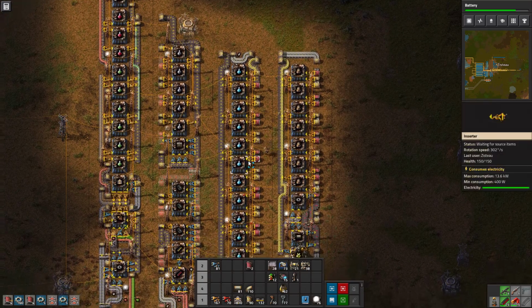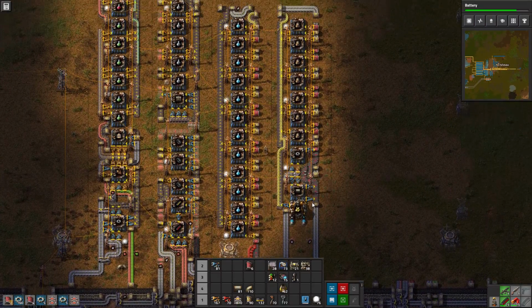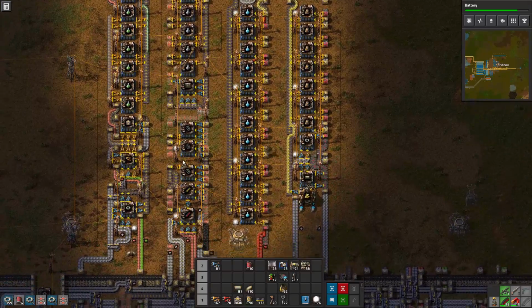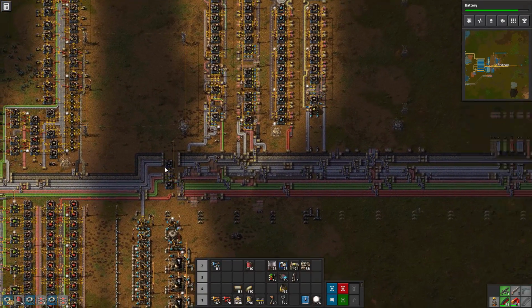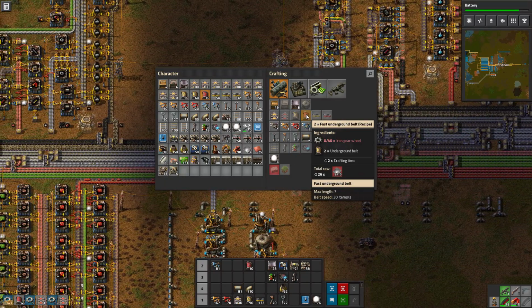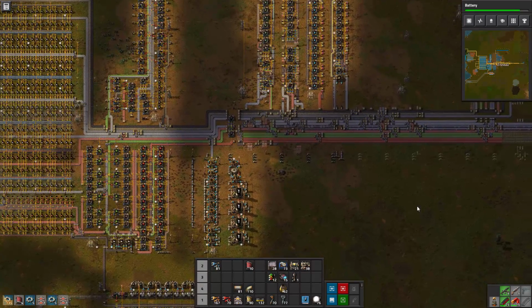Okay, so officially blue science should be up and running, and as soon as that science is done, the battery research, as that's done, we'll start researching substations. And then we can power up that right side. I did make a little micro gear wheel area to facilitate the production, because these take a lot of gear wheels. And I'll just get rid of that, I guess.